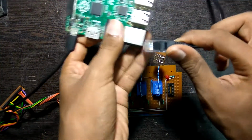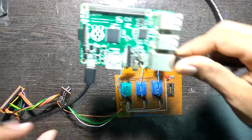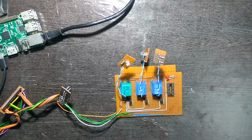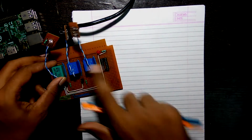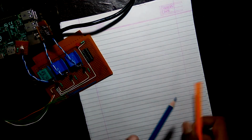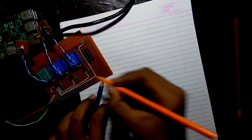Next, we'll connect the USB cable and the LAN wire to the Raspberry Pi and let it boot up. And now we'll take a look at the circuit diagram of this contraption. I reduced the brightness because it was too bright to see anything. I'll draw everything with the orange.